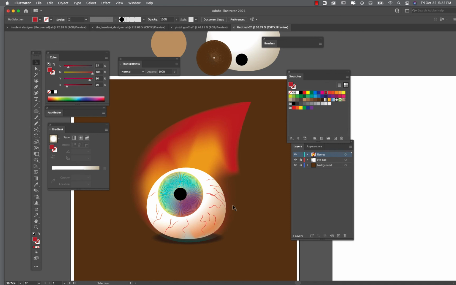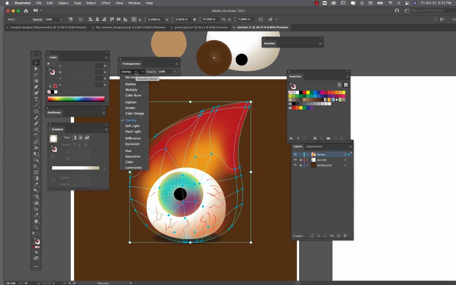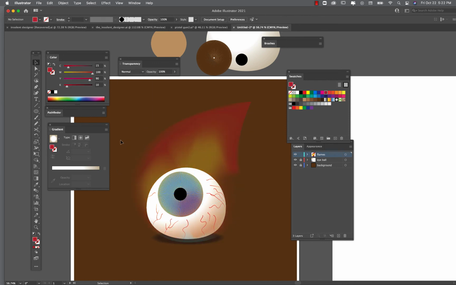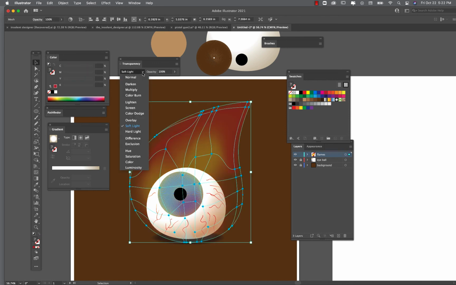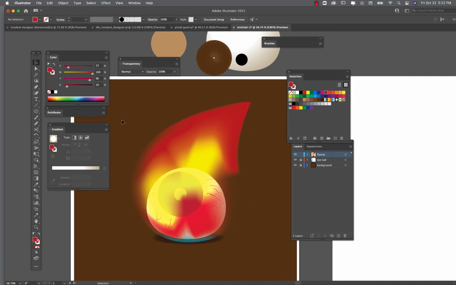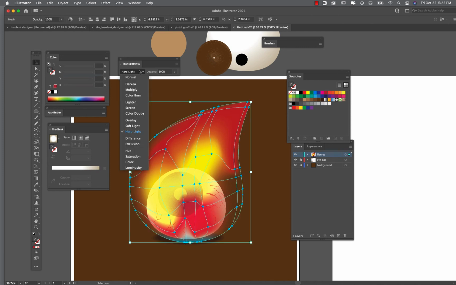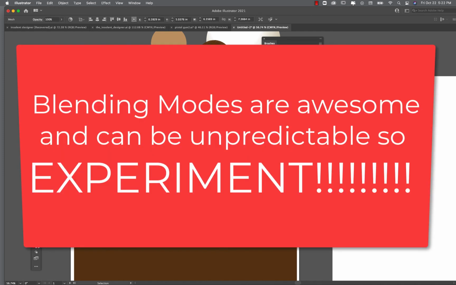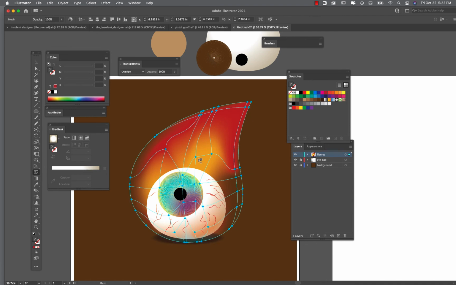His eyes burning. Right? Now you can play with other blending modes, but they just don't seem to do the right thing. And blending modes really affect the colors above and below. So I would recommend, what did I have earlier? Overlay. Once you use that gradient mesh, you can get rid of them if you want.